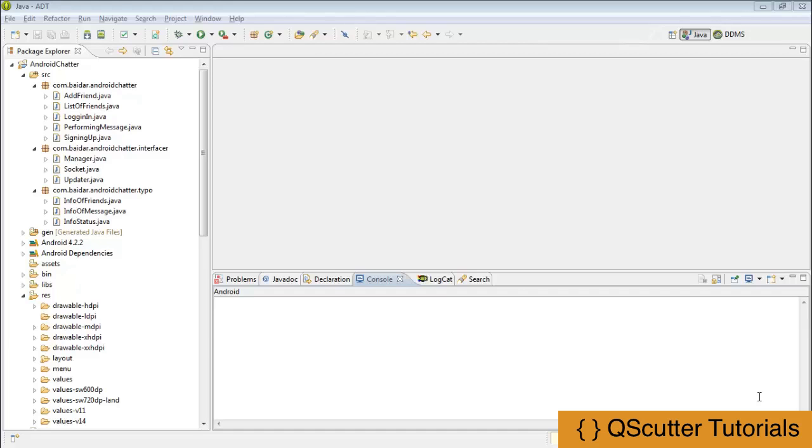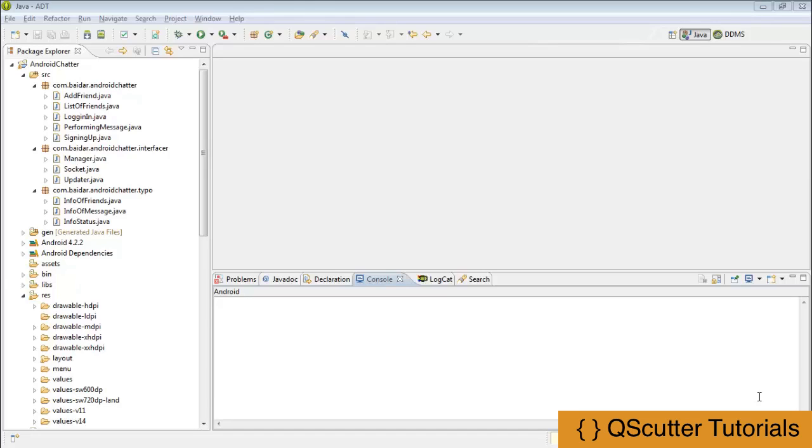Now that we have gradually set out the hierarchy of our application, the next thing we're going to have to do is provide a storage mechanism. What should be the storage mechanism for storing the username, as well as when the user signs up? All these things should be stored in a certain way. So for that purpose we're going to have to create a database, and in that database we're going to have to store the data. Other things we need are the friends and messages. We're going to have to keep track of the messages as well as the friends list.